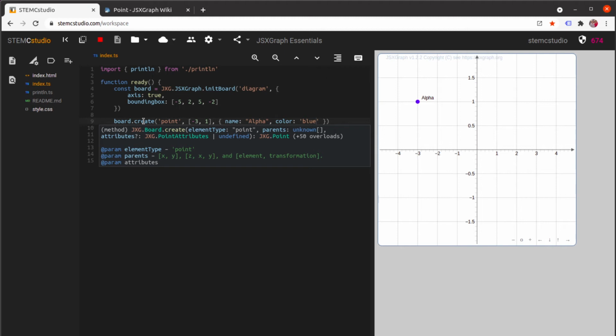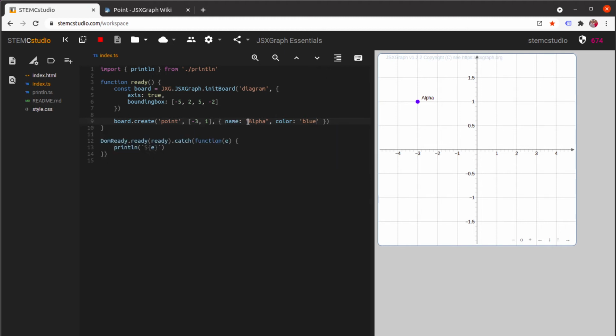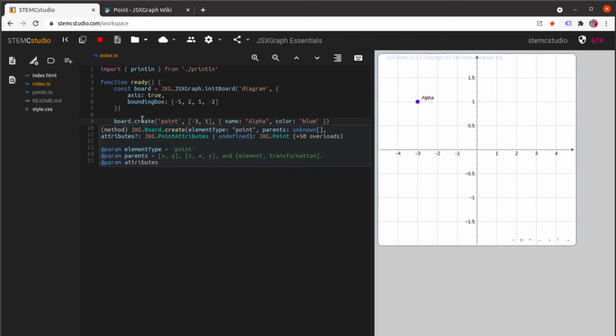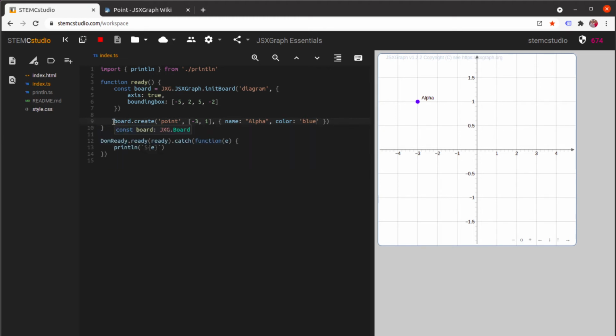And then the final thing are the attributes that change the appearance. These methods also return something. If I leave my mouse still over here, you can see it's returning a point. So I can assign whatever this creates to a variable in my program so that I can use that going forward.